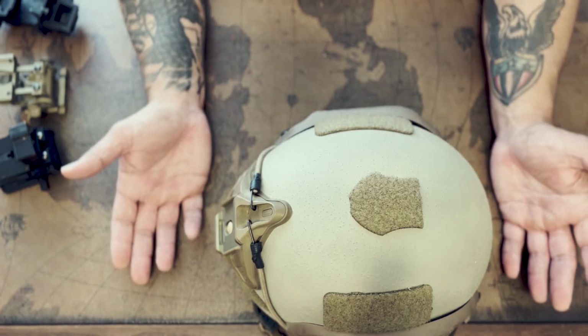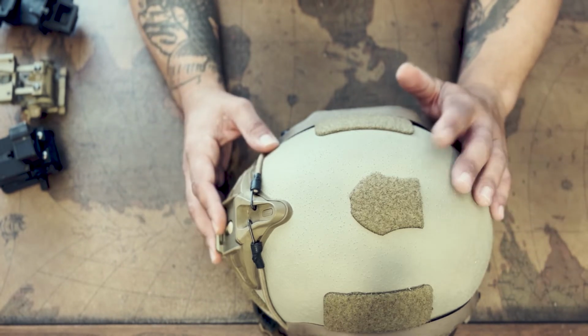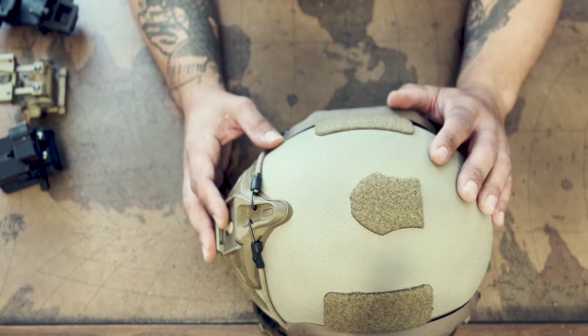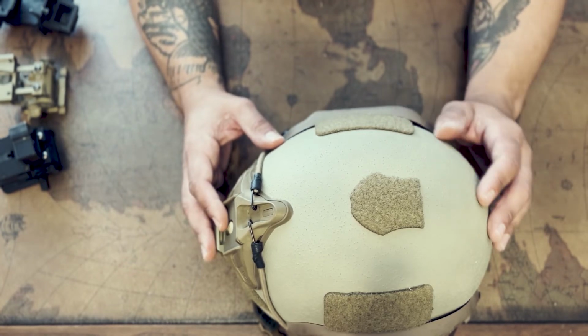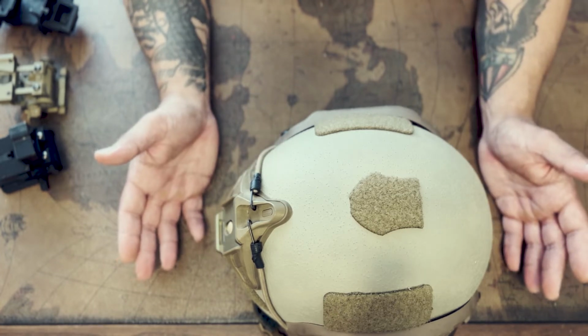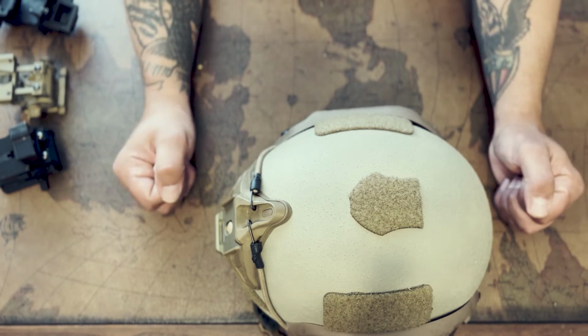So this is the Gentex ACH. I know it kind of goes without saying, but this is a ballistic helmet as well. So I think this will be the last ballistic helmet I show you. So yeah, that's it. That's the setup. That is the low cut ACH.